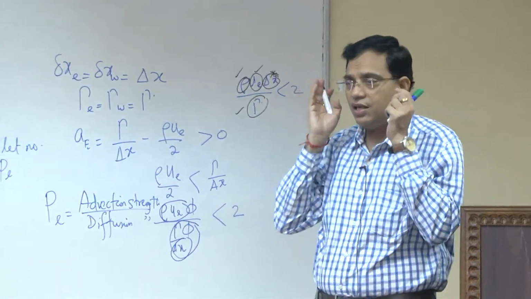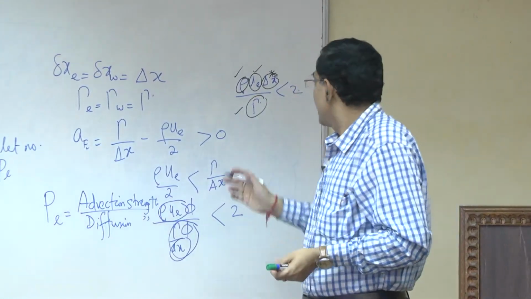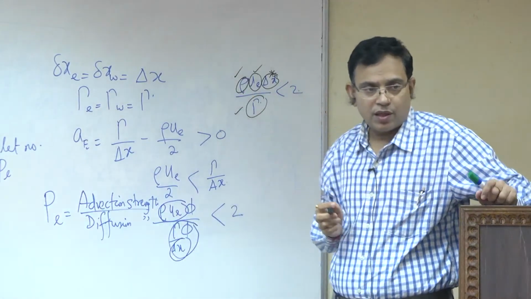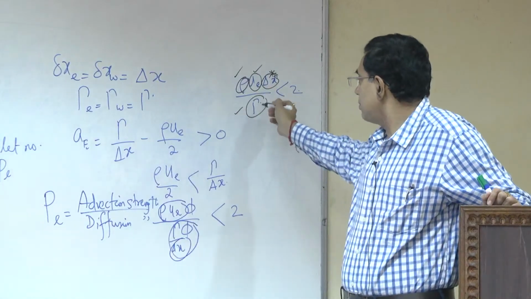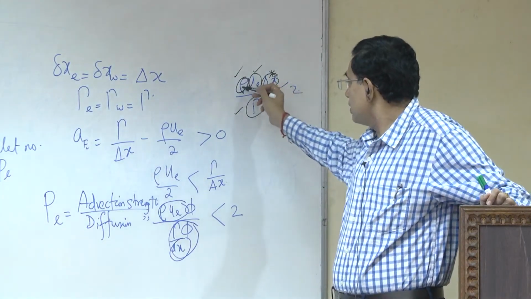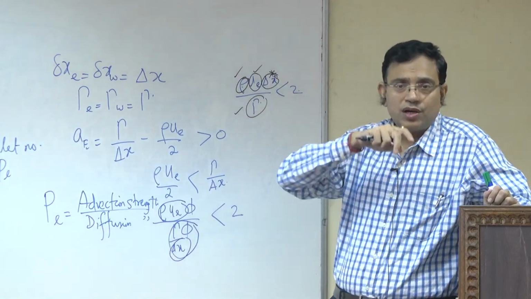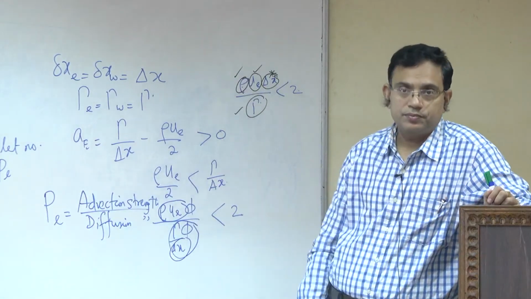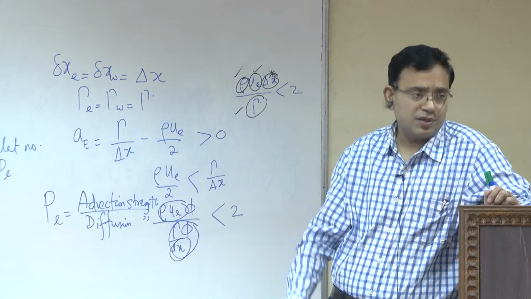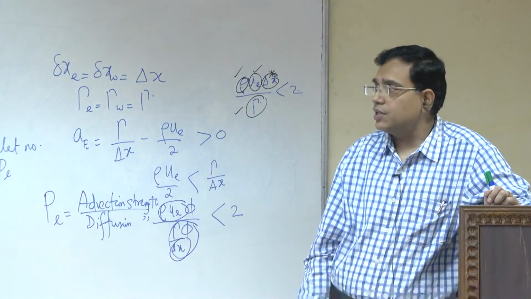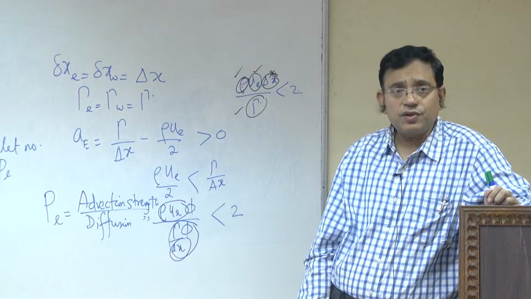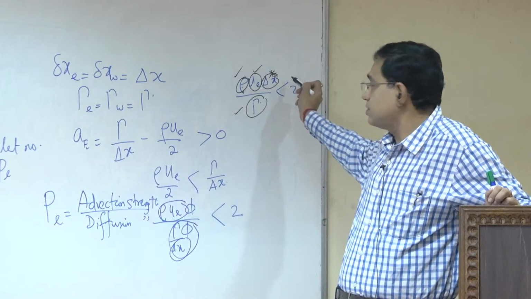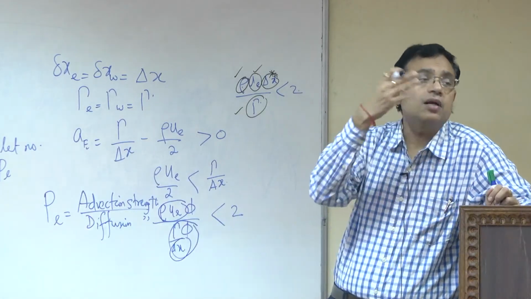Now, if you understand physically that there is a chance that this can become large, maybe density or gamma and delta x, these you have fixed. But when you are running different problems, different situations, this u can blow up, you can have a large velocity, and then it will blow up. So, the large velocity situation, or beyond the threshold value so that this is not satisfied, is your vulnerable situation.